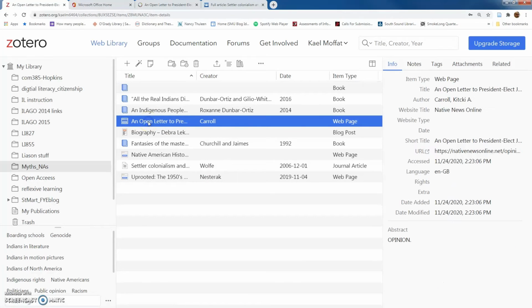And here, come back to Zotero, and here's the item. And it pulls the information from the website, so the descriptive information that they have associated. Now, one thing to point out here, websites are relatively inconsistent in adding this descriptive information, so we may end up needing to add a lot of these item details if we use web pages. So just have that kind of in mind as we're using this extension.